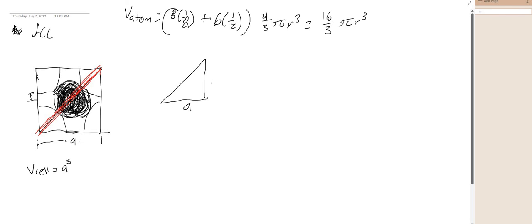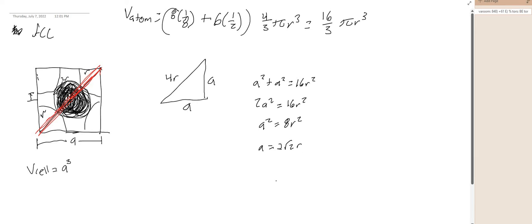So we have A by A, and then we're going to have this length, which is going to be 1 radius, and in here they're going to be 2 radiuses, because it's a diameter, 2r, for a total of 4r. Now, we need to put A in terms of r, because that's what we're looking for. So from Pythagoras' theorem, a squared plus a squared equals 16r squared. 2a squared equals 16r squared. A squared equals 8r squared. A equals 2 root 2 r.